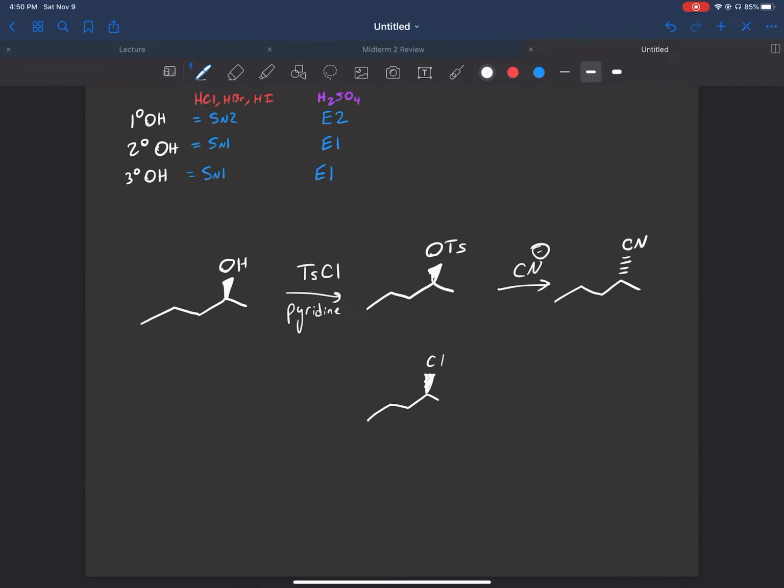All right, so the big concept to keep in mind is changing an alcohol to one of these tosylates, mesylates, or triflates is going to keep the stereochemistry. All right, if you looked at the mechanism before, we never affected our alcohol. Nothing ever attacked the carbon of our alcohol. Okay, so that's definitely something to always keep in mind. Now, is there any other way we can turn alcohols into good leaving groups?